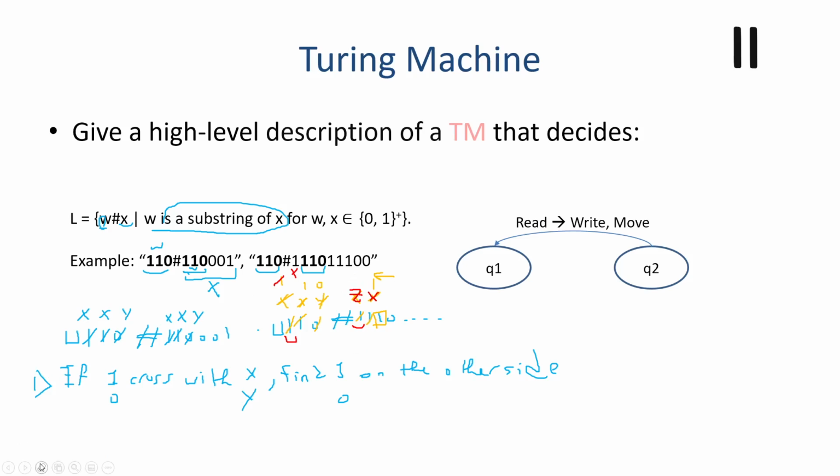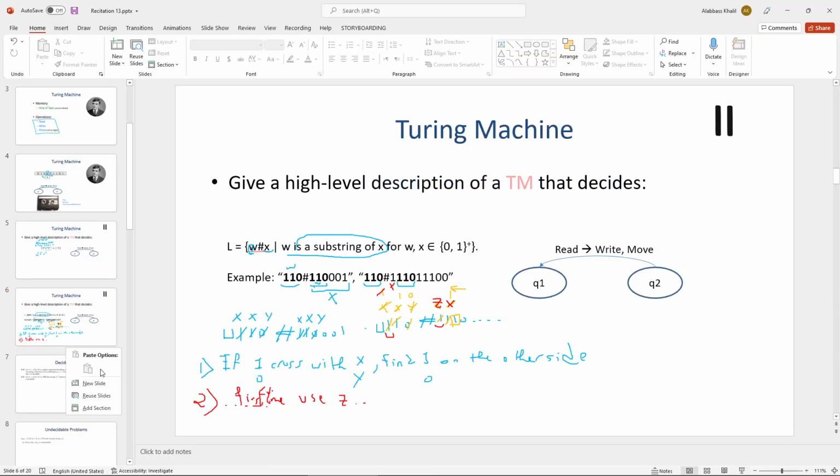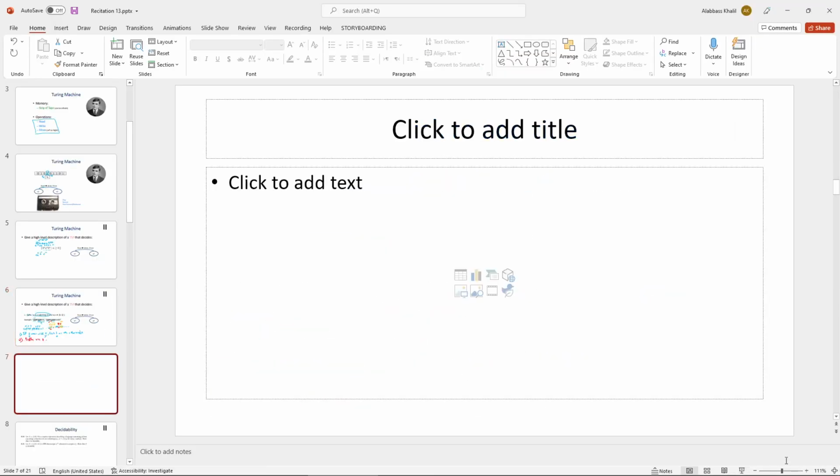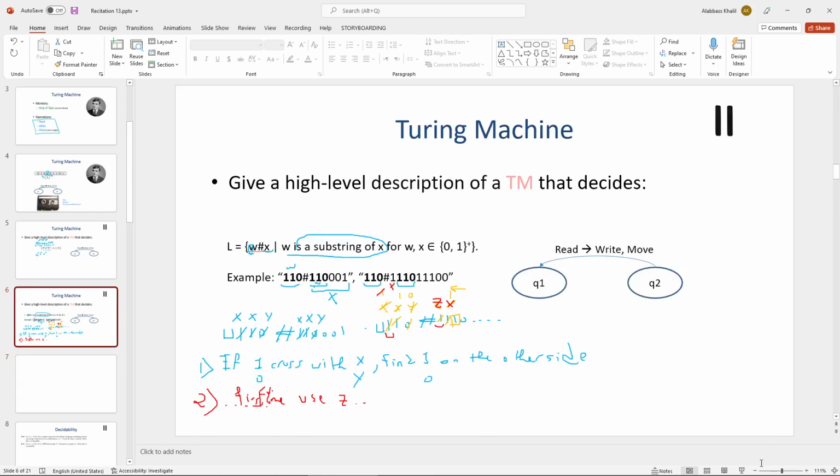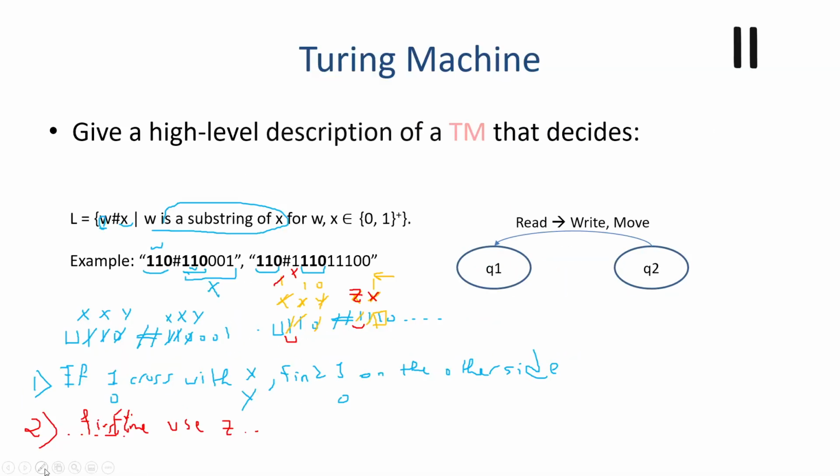So I'll leave that to you to type out here, but you kind of get the idea. If it's the first time, we'll use Z. But everything I'm explaining, you can write in a high-level description yourself. Here, I care more about maybe actually drawing it. But maybe let's do one more example before we move forward.